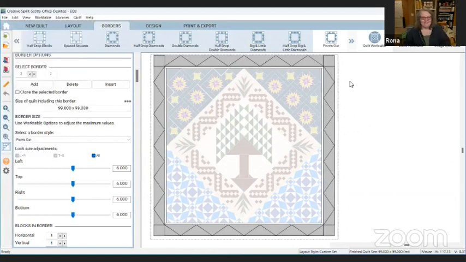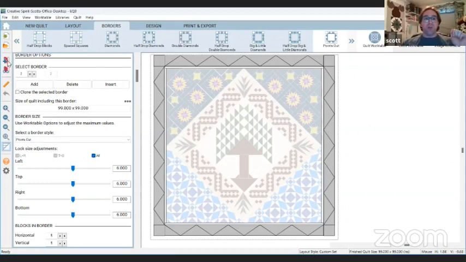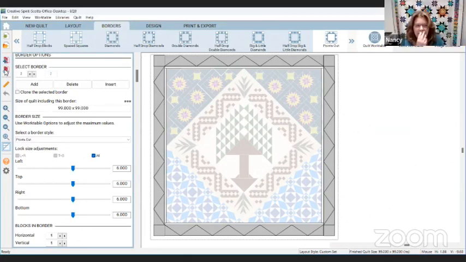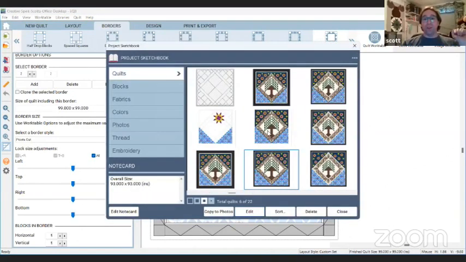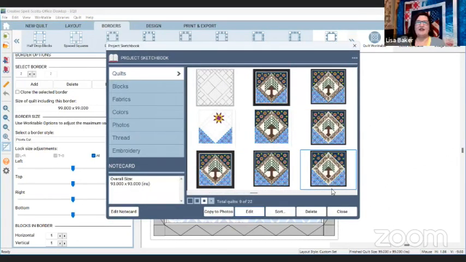One of the key things I'm going to tell everyone right now is every time you make a change to a quilt, come to your left hand column and click the plus sign. That saves the quilt as it is on your screen at that point. I'm sure I'm seeing Rona shaking her head, so she has probably done this. She has made a change, forgot to hit the plus sign, and then she can't remember how she did it because she's made other changes since that point. If you keep hitting that plus sign, you can go back and look at all previous layouts, variations.